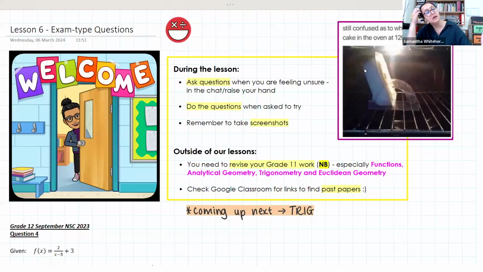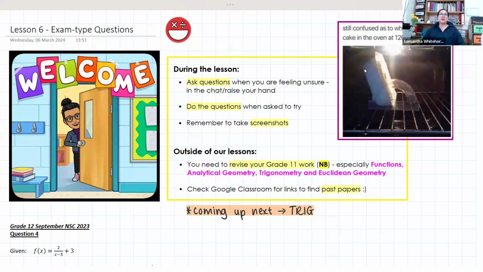Like I say, what we're going to have a look at is the function questions that you're going to be given in your papers in terms of the grade 11 functions, because that is where your marks are going to come for the functions questions. I said to you on Monday that unfortunately, when it comes to grade 12 functions, it's not the bulk of the marks in the functions section of your paper. The bulk of your marks is grade 11 functions, and so we need to be able to do it.